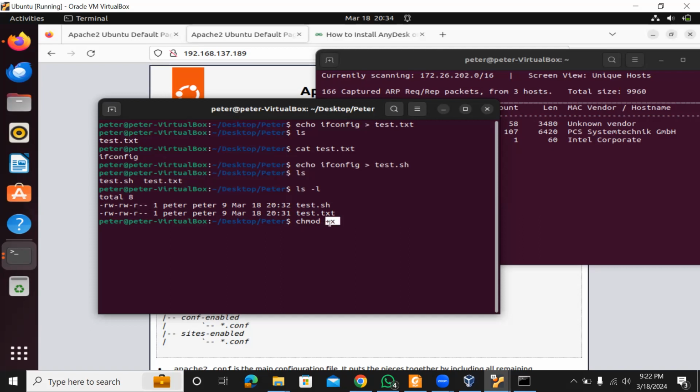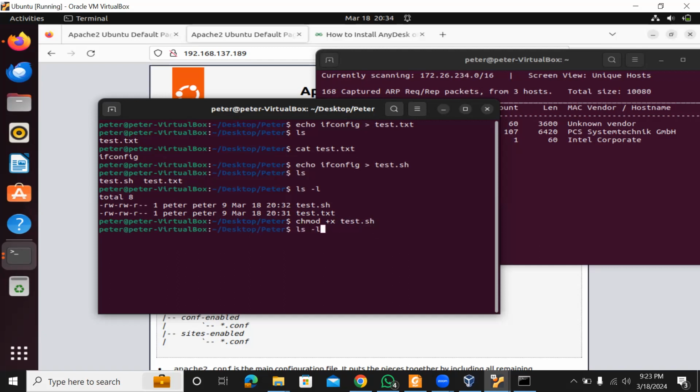So if I do chmod +x, right, then I name the file, it means if you change it to base 8, it will be 111, right? So we can do this +x on test.sh, right?